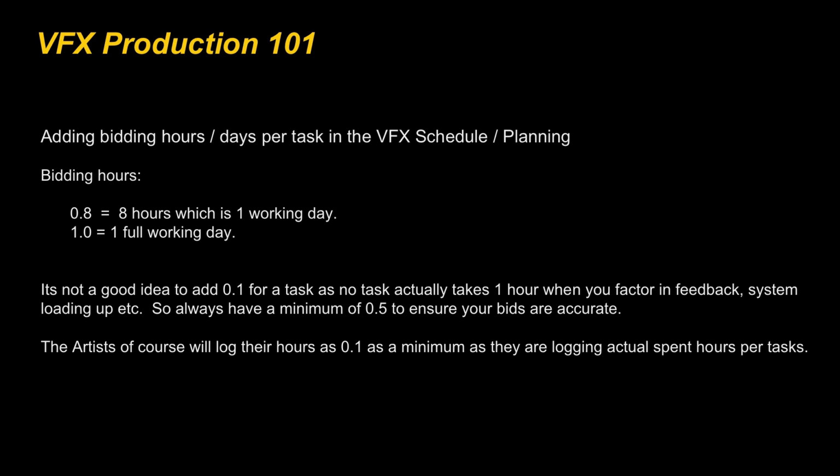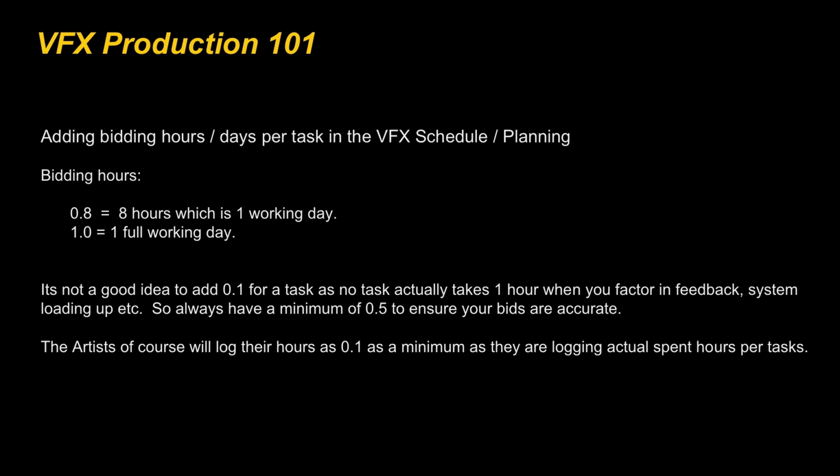I always put a minimum of 0.5, because if you think about it, by the time the artist gets a grip with the shot, paints it out, renders the shot out, and then reviews it, and then puts it through dailies, and then there might be client feedback, you're talking more than an hour. So you don't want to underbid, and that's a little tip I will give everyone: never underbid. And of course, you're always up against other studios, and you're trying to provide the most competitive bid to win the job. But you're better off bidding as accurately as you can as opposed to underbidding.